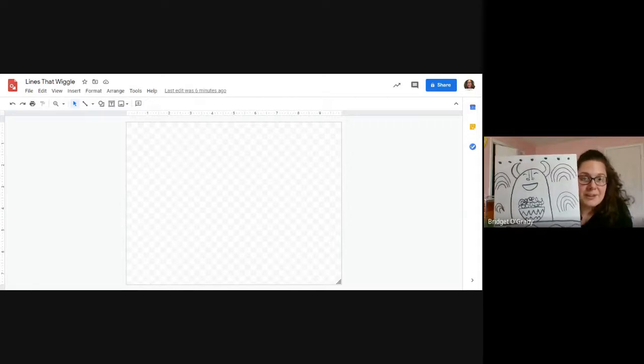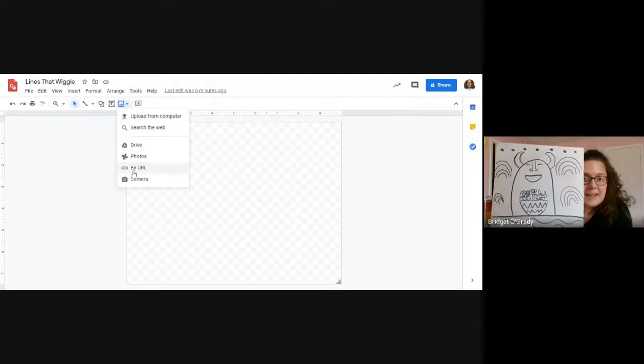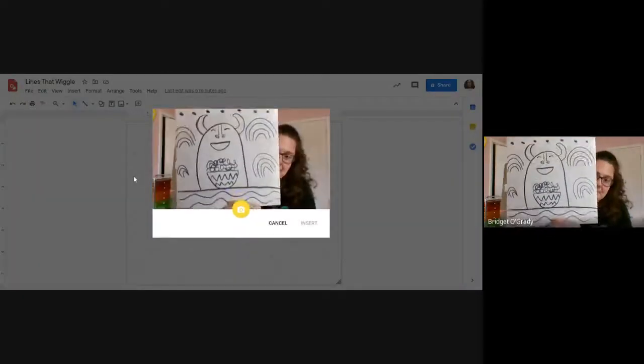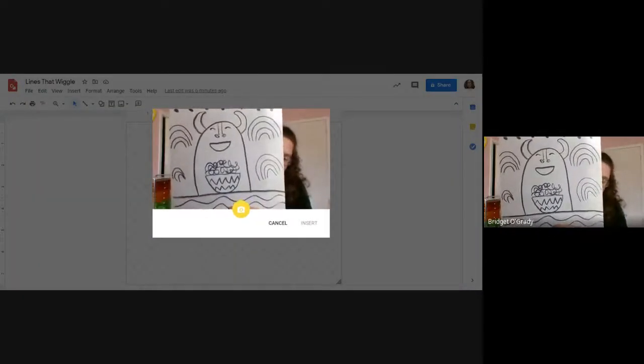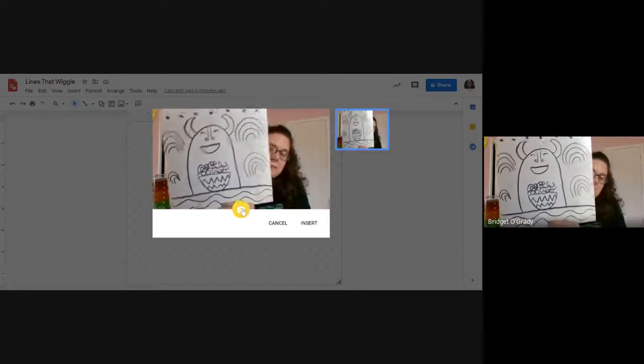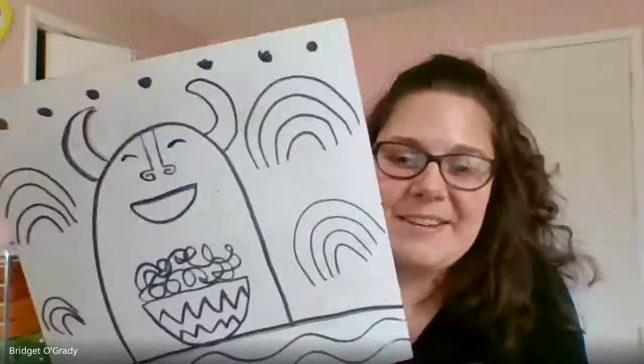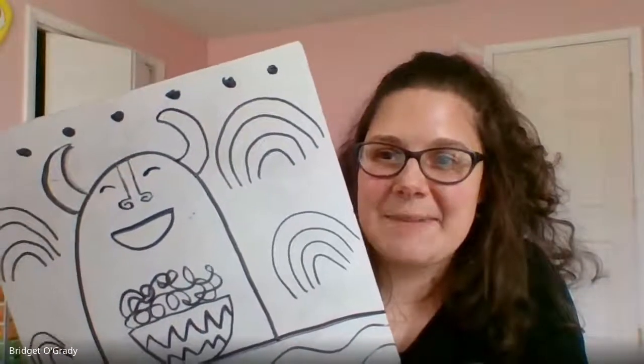Attached there will be this video, a video of the read aloud, and then a blank Google Draw file. When you open up the Google Draw file, it should look like this. To take a picture, you're going to go over to the mountains, down to the camera, then try your best to hold your picture that you made right in frame. Hit that yellow button, hit the word insert, exit out, and then you're going to turn it in. And you will be all done with this assignment.